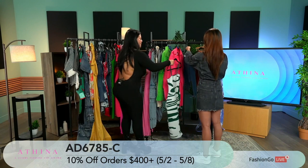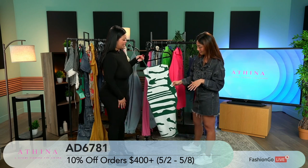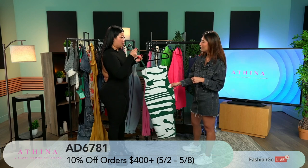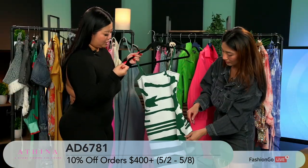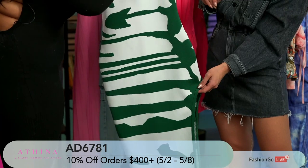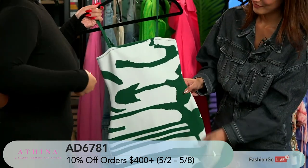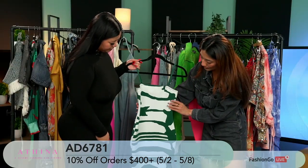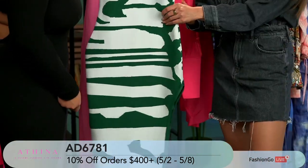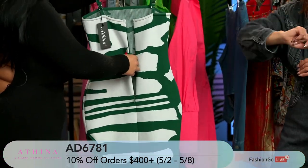This is the bandage dress with a print — absolutely stunning. Normally bandage dresses don't have print because the fabric makes the print not look good. But here they do a very high-quality print with a heavy fabric, so the print won't distort even when stretched. You can already see it gives you shape without anyone wearing it. I love the slit and the vintage, high-quality feel. There's an easy zipper and adjustable straps.